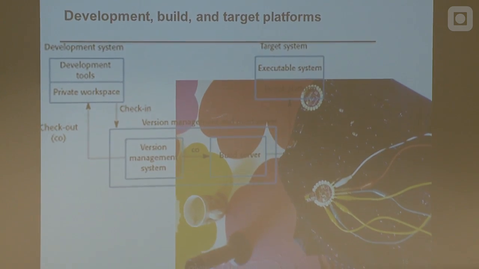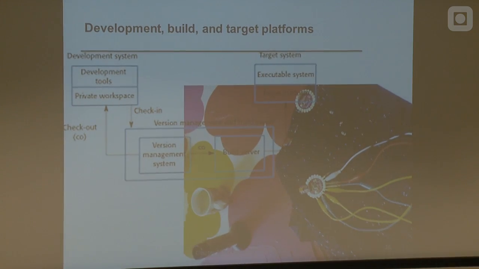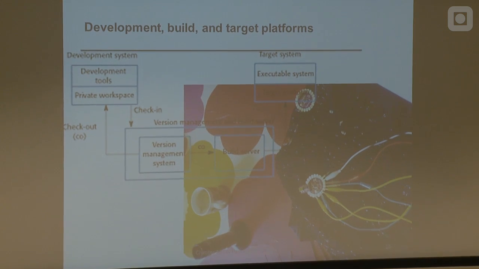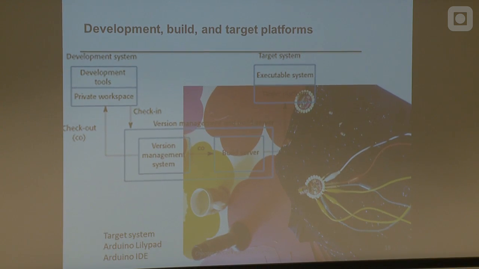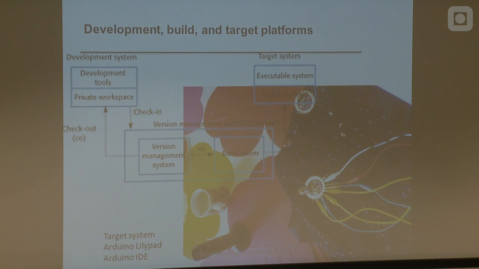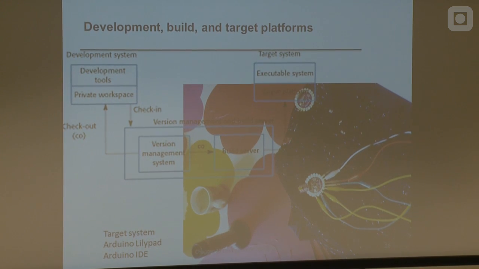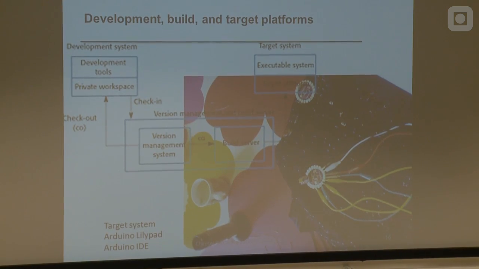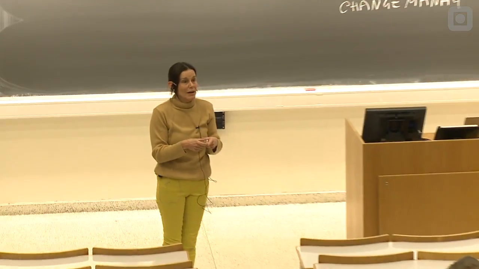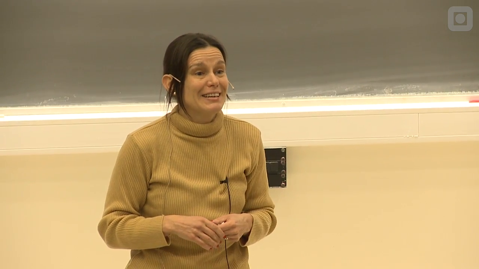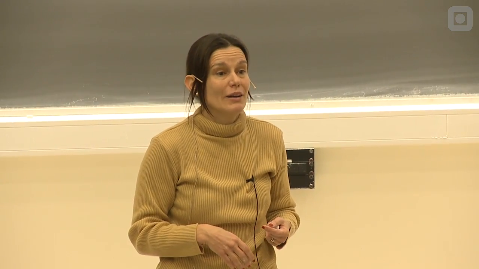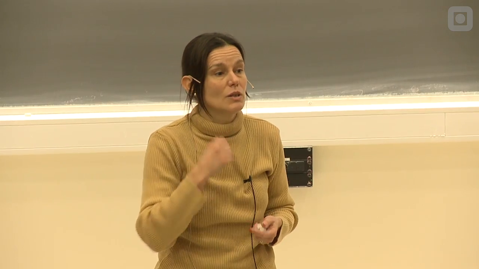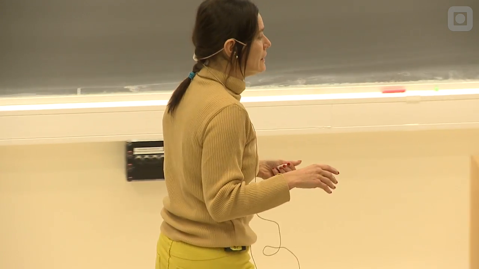In a project we ran together with my students a couple of years ago, we were working with a microprocessor called Arduino, that some of you may have heard about. In our case, we were working with a particular instance of Arduino, an Arduino LilyPad, that is a computer that you can sew on your clothes. So you understand very well that when you are dealing with such computers, you cannot program nor compile on these computers, but you have to program and compile on another platform and then send your executable to the small microprocessor where the system will run.